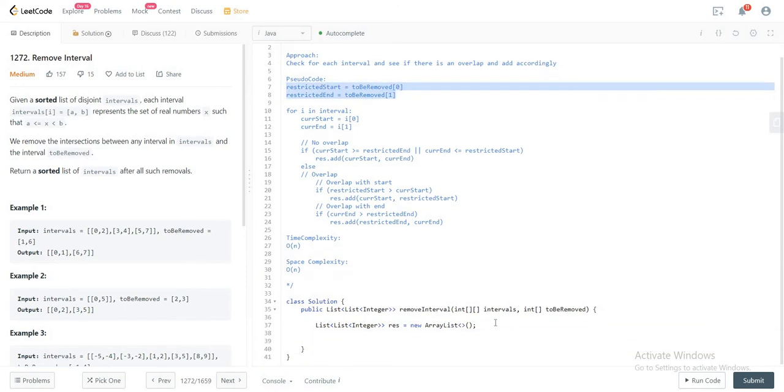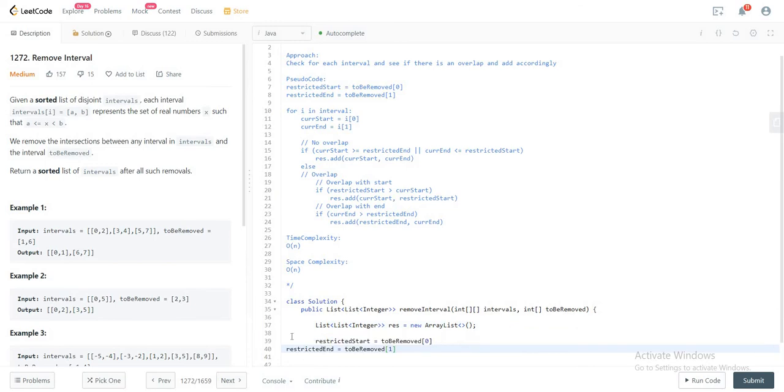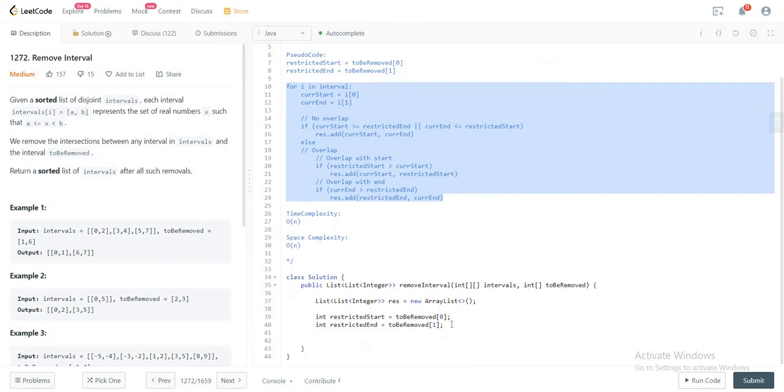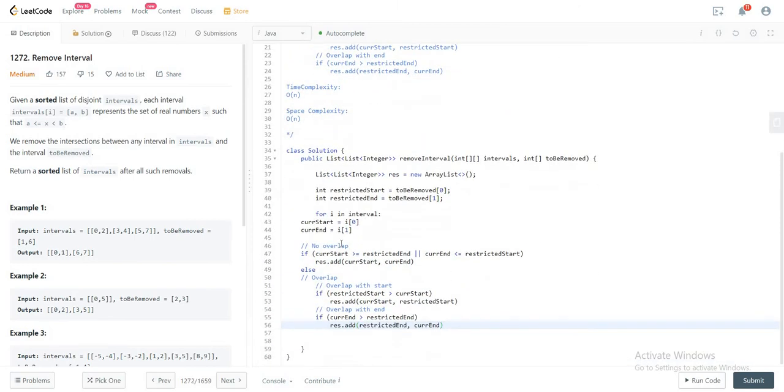Control C, Control V, int and int. Then I wonder if I could just copy this right here. Copy, paste. It's a little off, but okay.